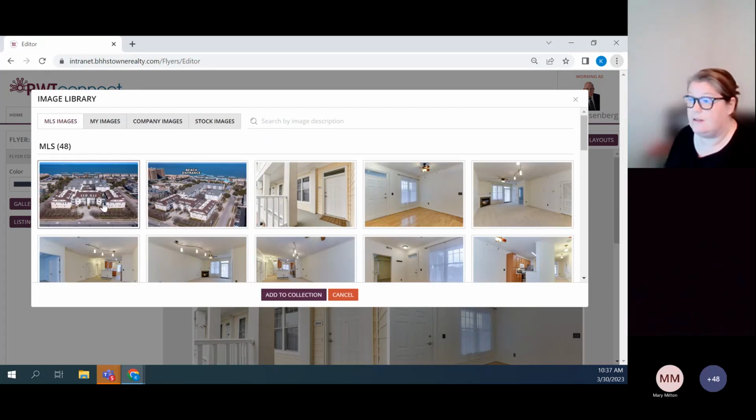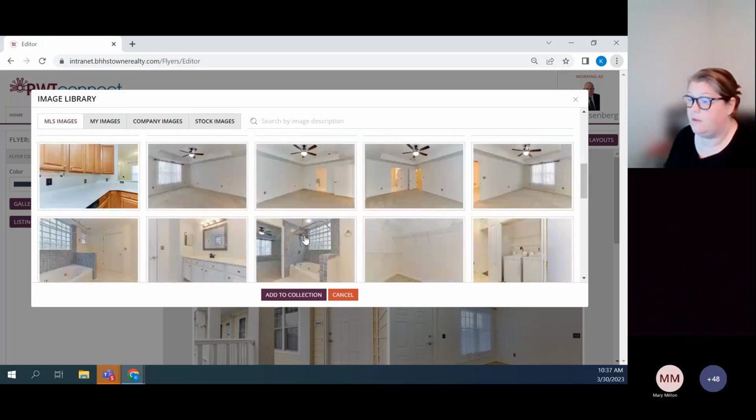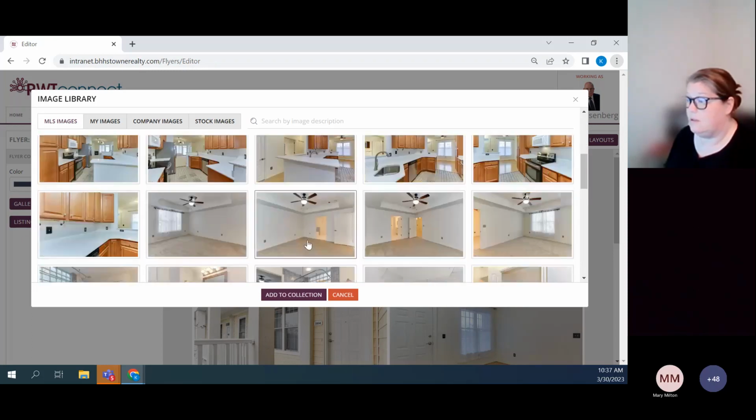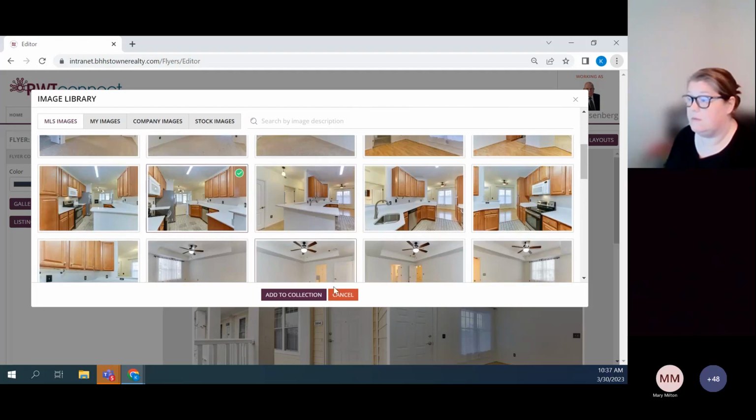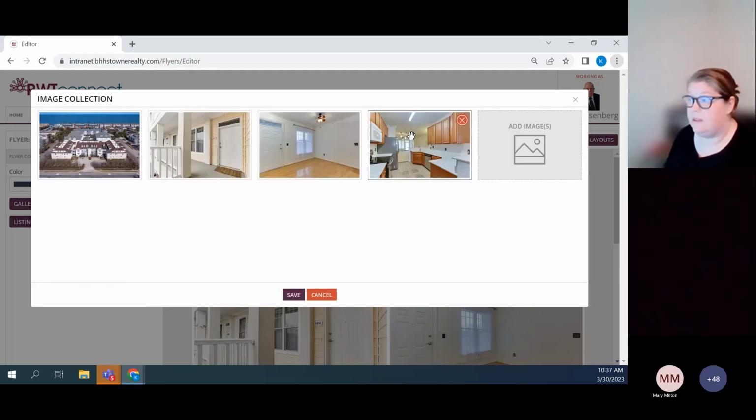So if we had the original one that we had, maybe we want to go ahead and add the photo of, let's see here. Let's just add the photo of the kitchen. Notice that that's added the photo of the kitchen. We can add additional images to this and it will go ahead and resize them down. Obviously, we wouldn't want to add 12 photos to this particular flyer because the photos are only at the half page at the top and it would be very, very tiny. I do recommend you stay with the basic format that's available just to make sure that everything comes out okay.